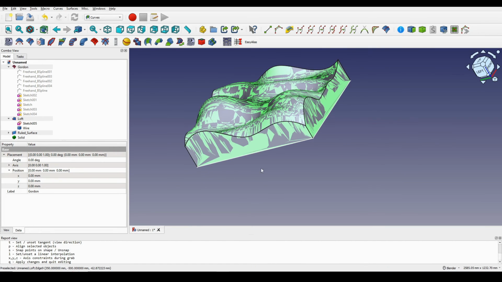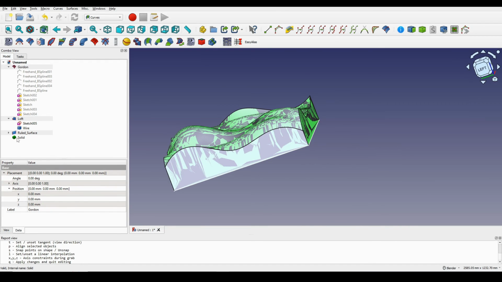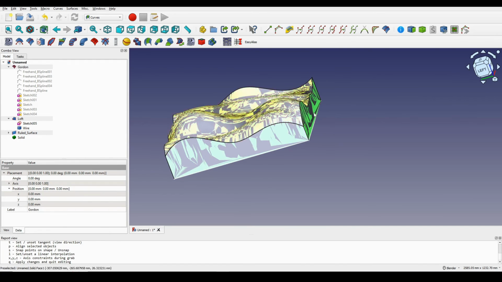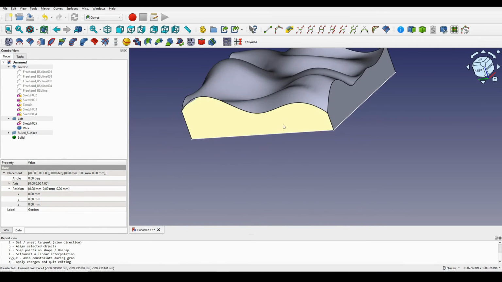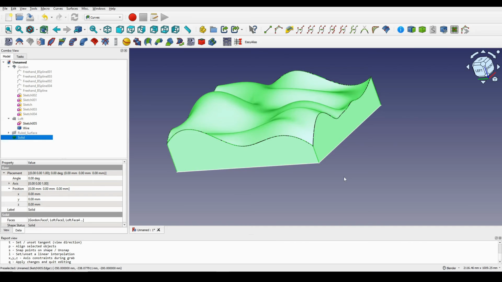Click on it, and in the tree view you can see we have a new solid created, which is the green one. And I just hit the spacebar, and you can see we hide the loft, the roof surface, and the golden surface, and we only have the solid in here.